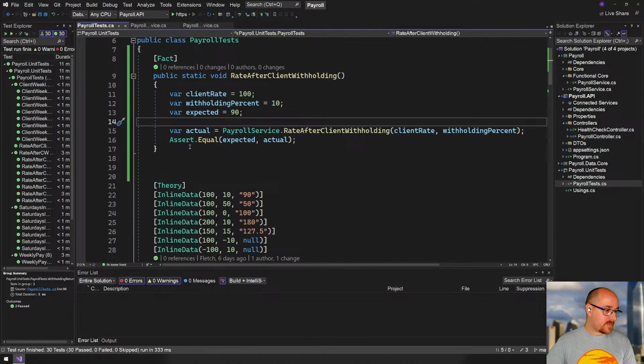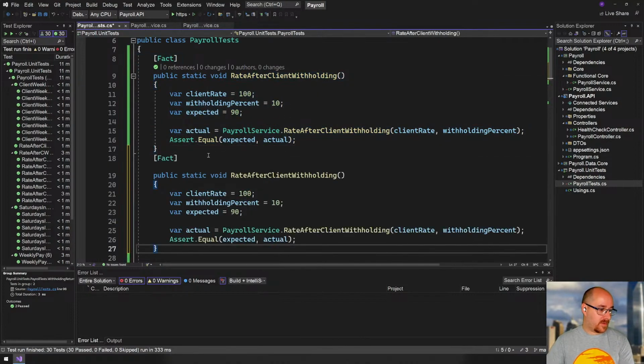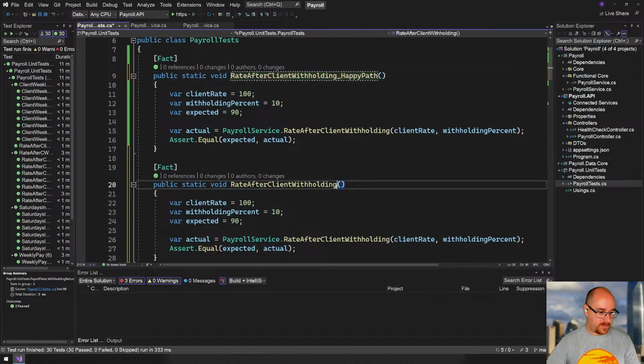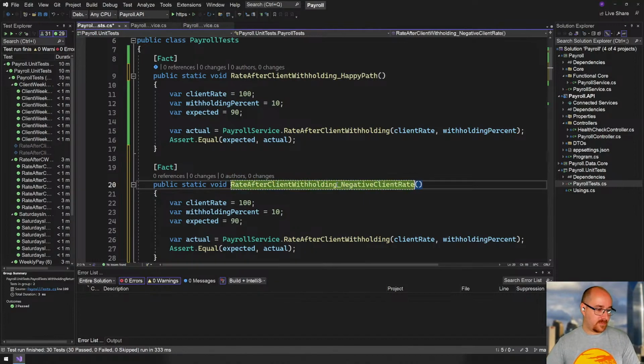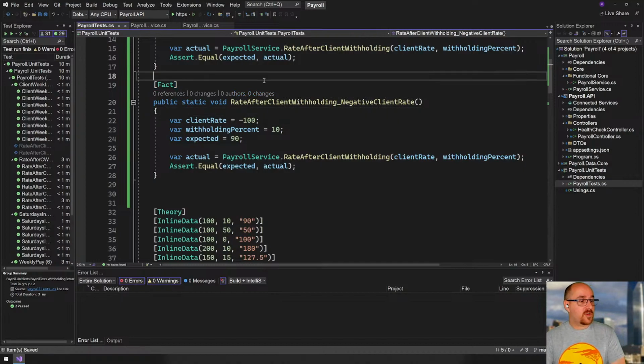A TDD is done. But we don't just want one of these. We want to try multiple. So now if we were to say, let's start by just making a whole other thing. Happy path. And we'll call this one null. Null, say negative client rate, something like that. So for the client rate, we say negative 100. So if for some reason we get a negative, what are we expecting to happen? We need to come up with this prior to writing the code. We don't want to write the code and then see what the code gives back and be like, that's what we expected to happen, so I guess we'll just make the test say that that's the answer.